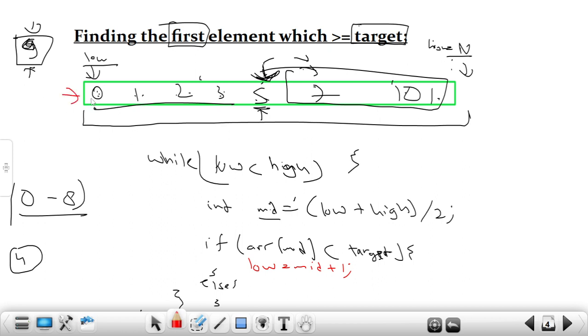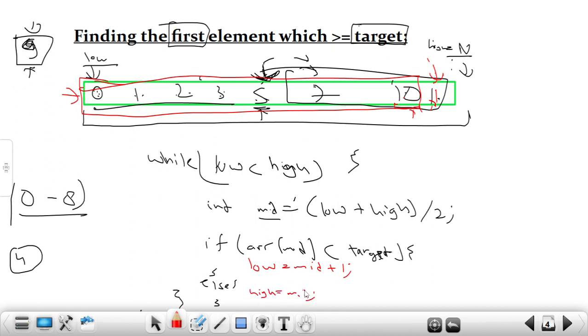After this, let's say I have 11 here. If I'm at this 11, then there may be a possibility that my answer is in the left side, right? You can see that the answer is in the left side. So in that case, I need to move to the left. Now I want to search in this particular search space. How to do this? I need to make high equal to mid, right? I'm making high equal to mid.